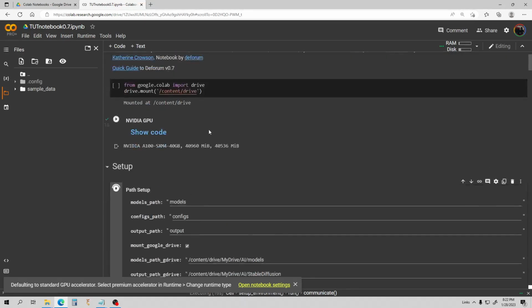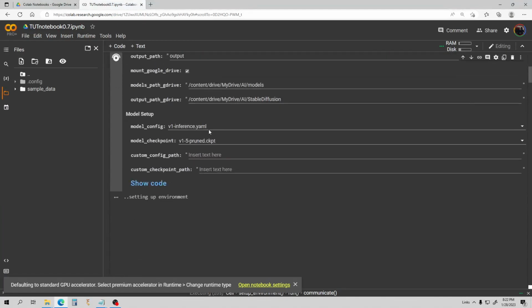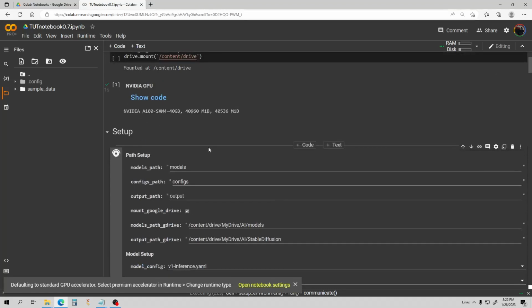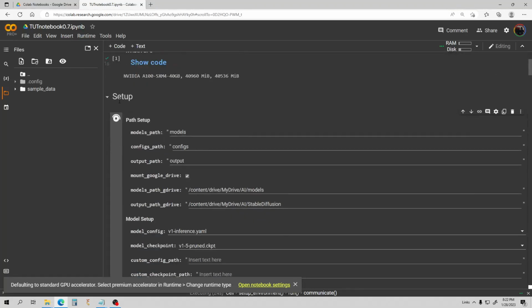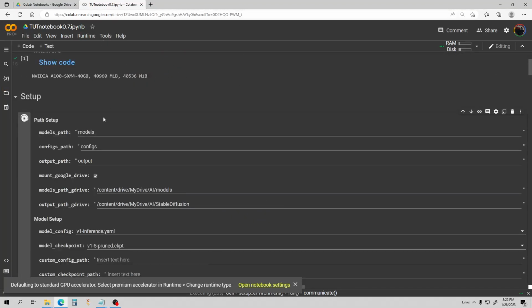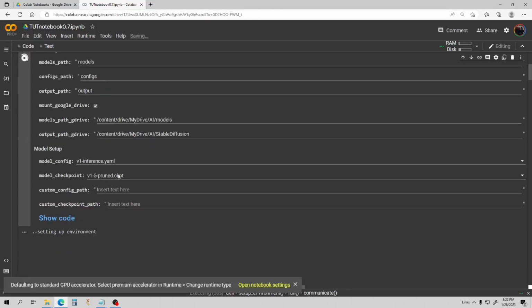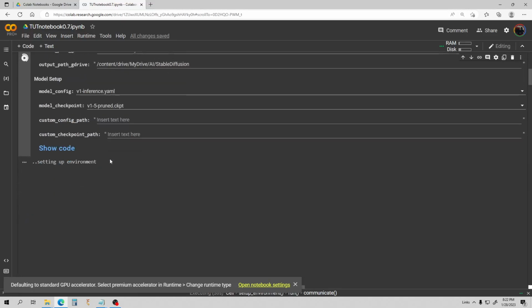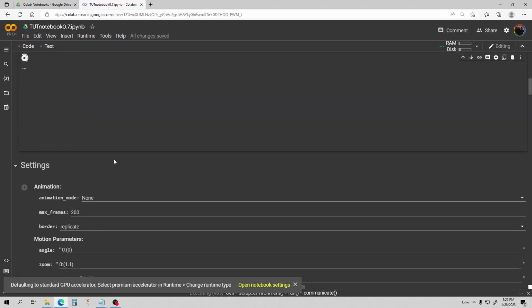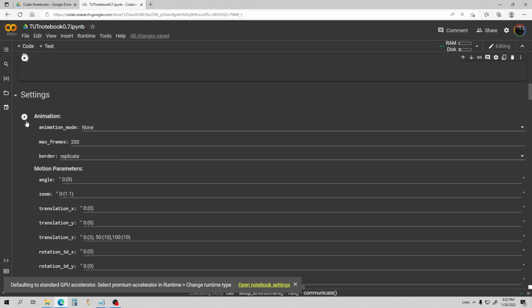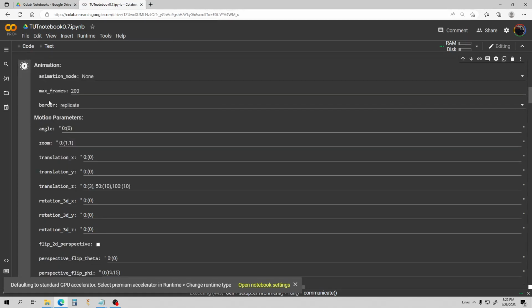I am using the A100 for this, so I have my settings kind of cranked up because I'm going to be making a few videos here. It helps to render faster, but you can do this with the standard versions as well. I am using the 1.5 model that you can get right here. And the V1 inference, we're always using the V1 unless we're using one of the new 2.0 or 2.1 models. For right now, I'm just going to have animation mode on none.